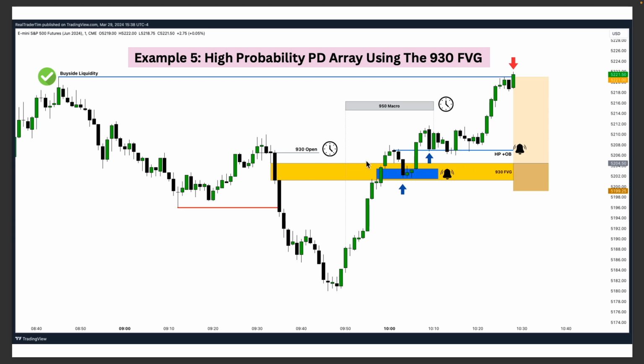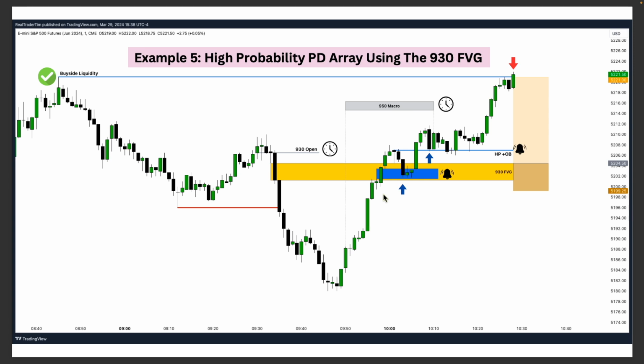And in this example, as you can see, we will be using the 9:30 fair value gap as an inversion fair value gap. So 9:30 open, we displace lower, we run these lows. So the manipulation phase has occurred. We've had sell side delivery, buy side delivery, and we inverse the 9:30 fair value gap. So it's reasonable to expect any inefficiency from this move up to remain as a breakaway gap. That's what we'd want to see in terms of looking for strength.